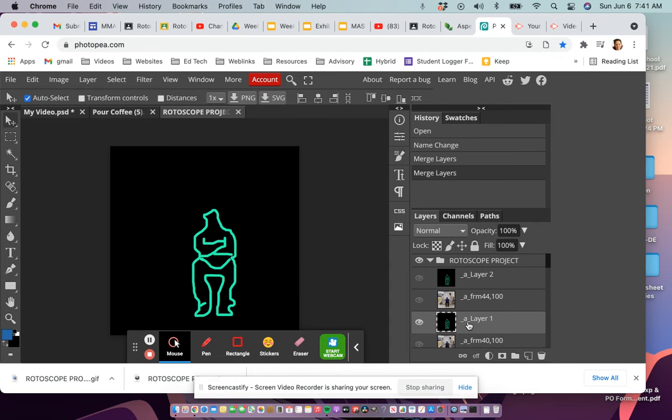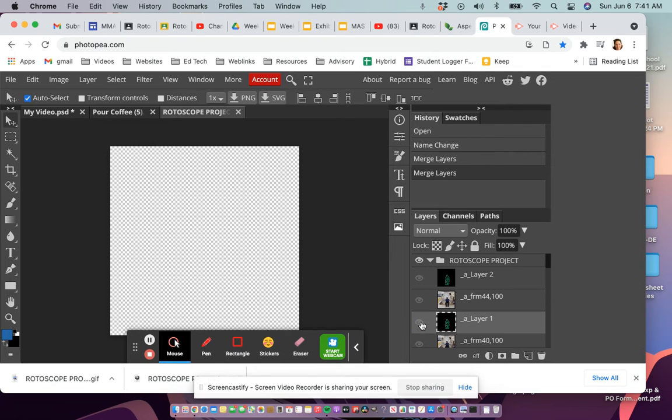So it's a good idea before doing this step to actually email yourself your PSD file once you're done with all your sketches so that you always can go back to that original file if something goes terribly wrong. Okay, so upload it to Google Classroom or email it to Miss Lisa.